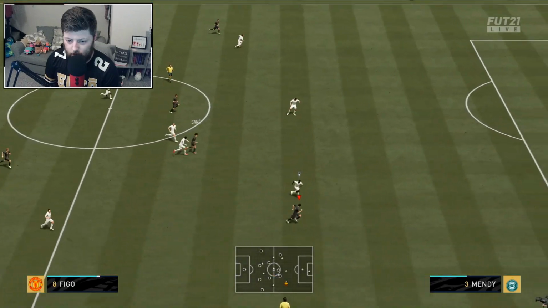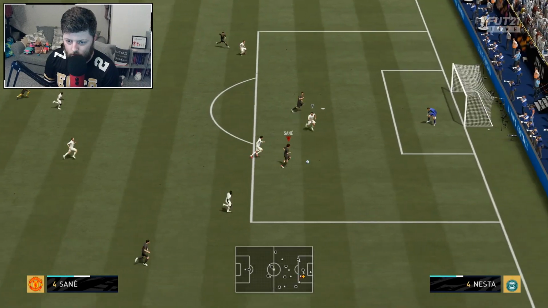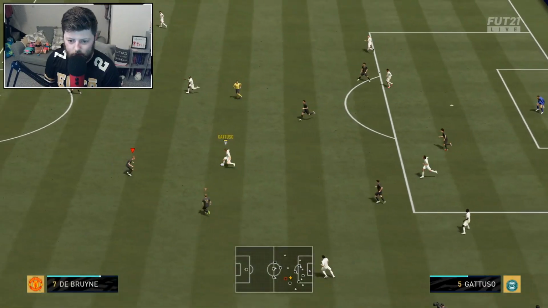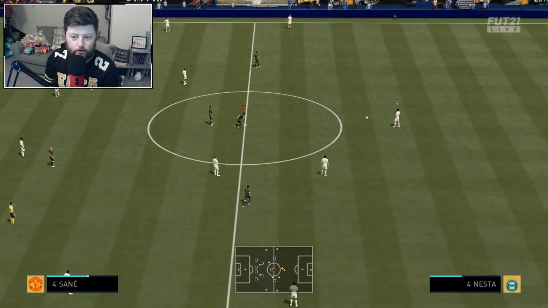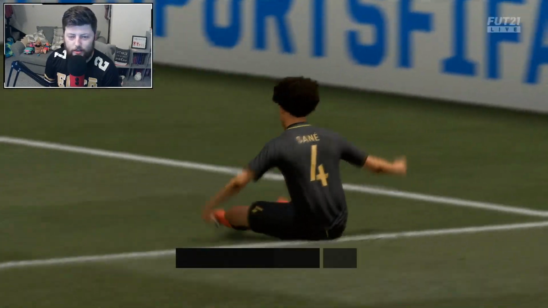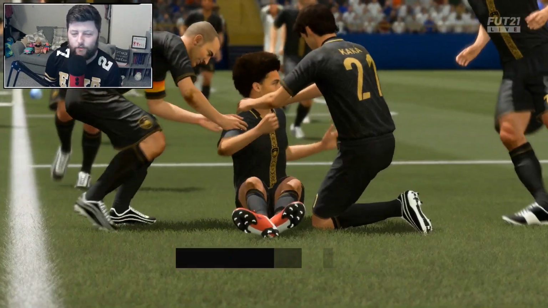Sane finding Figo down the wing. Back inside to Sane. Oh, it's Nesta again. Obviously, I forgot how good Nesta is at tackling. Speed-wise, not quite there, but definitely as a defender, solid. Into Sane. It's going to find it across, and it's a lovely little spin. Nothing too fancy. It's just a clearly go one way, go the other. He's fell for it, and it's a left foot across goal.